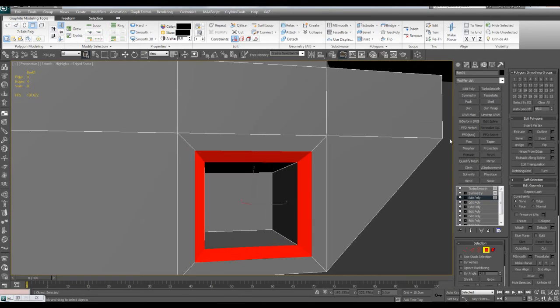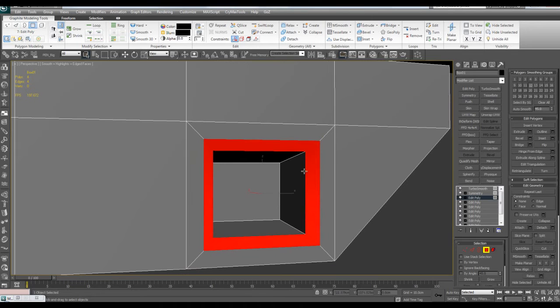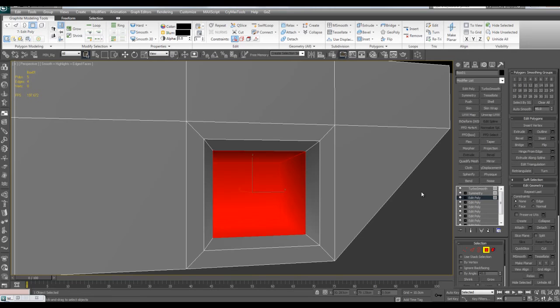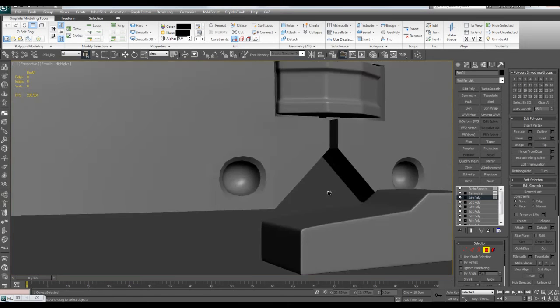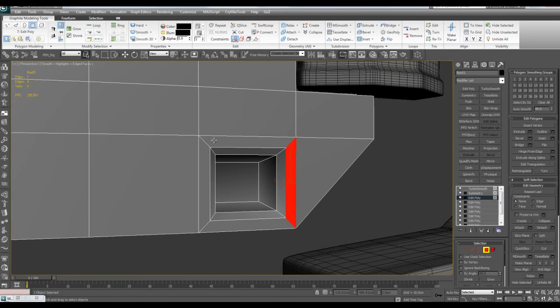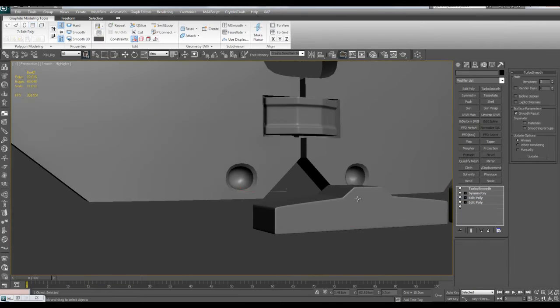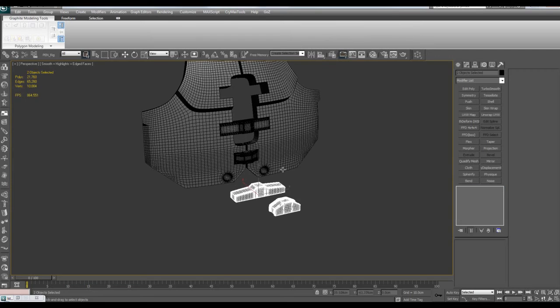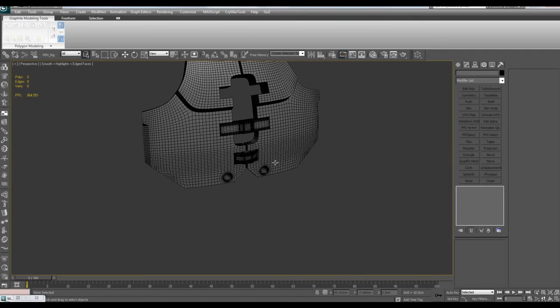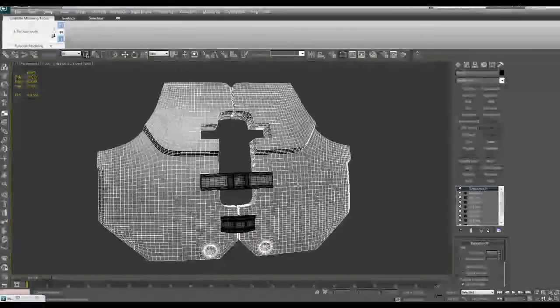I'm going to give this a smoothing group of, let's say, 12. And this a smoothing group of, say, 13. And now I'm going to go ahead and give this a smoothing group of 2. And I'm going to maybe move these details off to the side or hide them because they're kind of blocking my view right now.